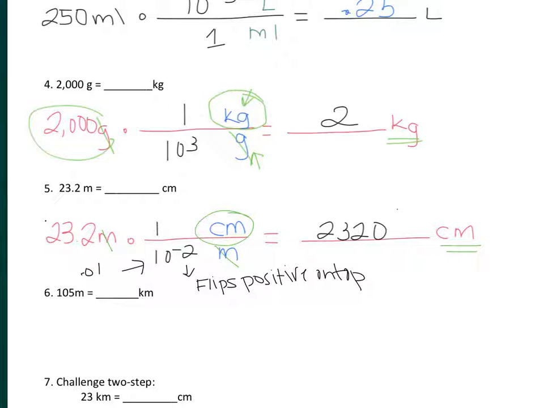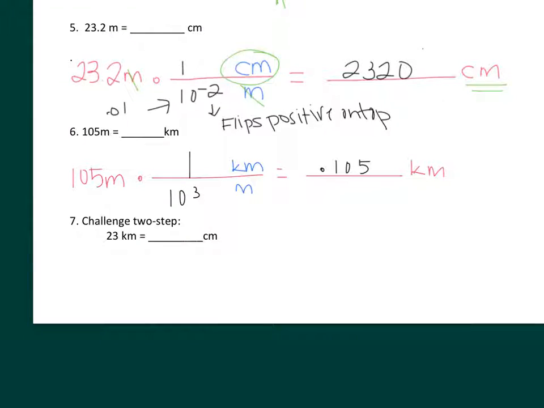Alrighty, so hopefully you were successful. So let's take a look at 6. I'm going to ask you to try that one yourself. Make sure you can do it. And then unpause me when you want to see the answer. Alrighty, so take a look at number 6. You can see that again our units check out. Meters cancels with meters, kilometers on top, and this follows our lovely conversion factor from up there. 105 divided by 1,000 does equal 0.105.